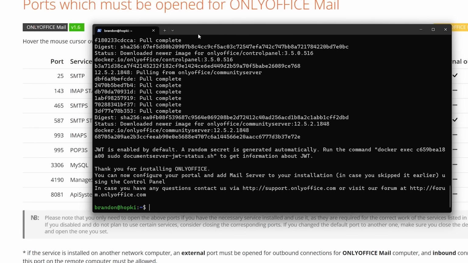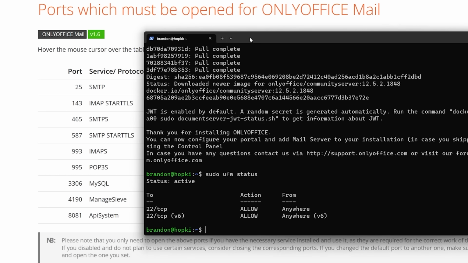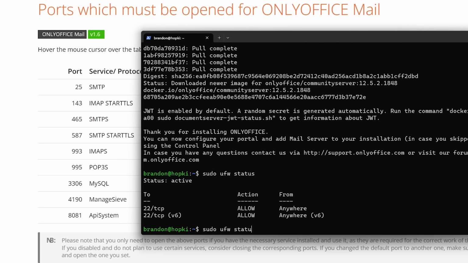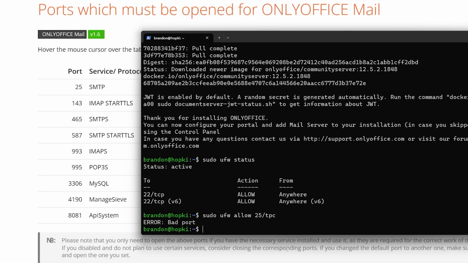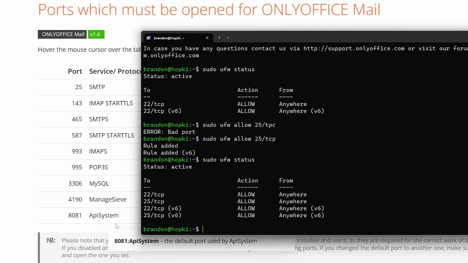And actually opening up these ports is pretty easy. All you'd really want to do is go back into your terminal. Here we could do a sudo ufw, which is our firewall, and status. Here we could see we only have these 2 ports available or open. So for example, to add one, we just do ufw, and I believe it's 25, and these are going to be TCP ports. Oh, my bad. We got a little mix up. TCP, enter, rule added. So now if I go up to status again, we can see that port has been added, and you're just going to want to go through the list, open the ports you need. If you're not using mail, don't open the ports. It just adds more vulnerabilities.